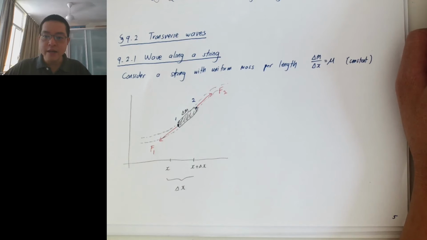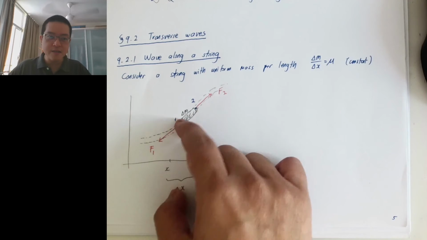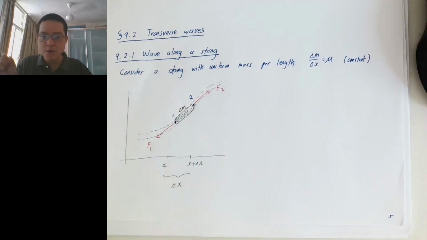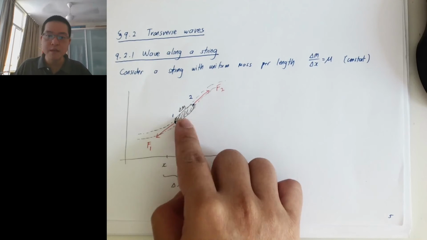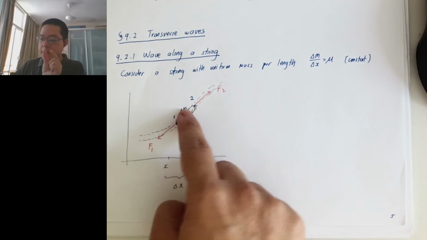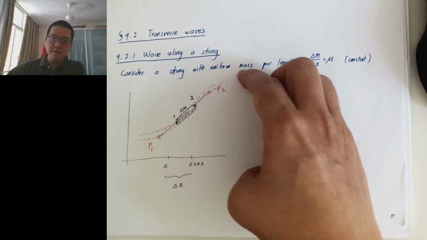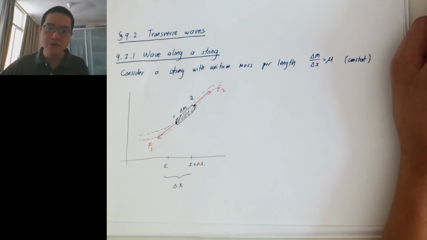The free body diagram is for one small piece of string. The dot is the whole string, but I just take one small part of it. I look at one part of mass delta m and small length delta x, and it's attached to the rest of the string, so it will experience the force coming from the rest of the string, right?